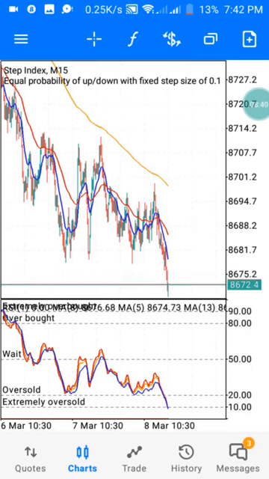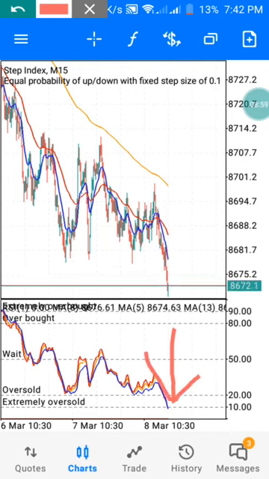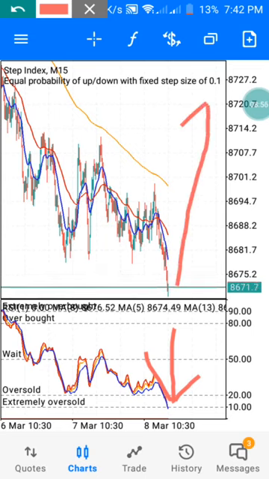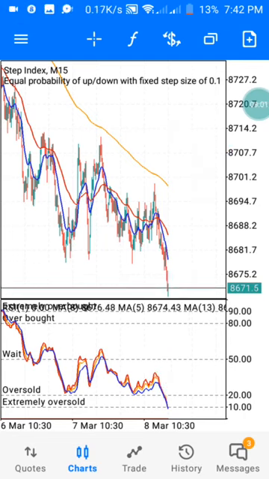So by doing this, you can easily trade. You see, now this thing is respecting the strategy. As you can see, it has reached this 10 level. Now you are free to enter the trade, to take the trade to this level. So by doing this, you can achieve making $200 and above in only trading Step Index with this strategy.